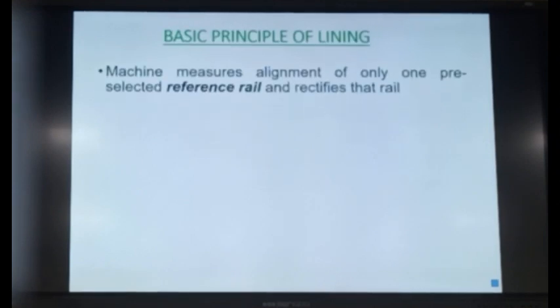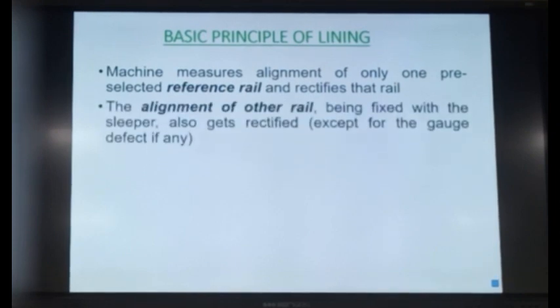So now let us try to understand the principle of the lining. The machine measures the alignment of only one pre-selected reference rail and rectifies the alignment. Out of the two rails, it will select one rail first and it will correct the alignment of this rail. What happens to the other rail? The other rail is fixed with the sleeper, so its alignment will automatically get corrected except for the gauge defect. If the gauge is not uniform, the reference rail alignment will be perfect and the gauge defect will appear on the non-reference rail.